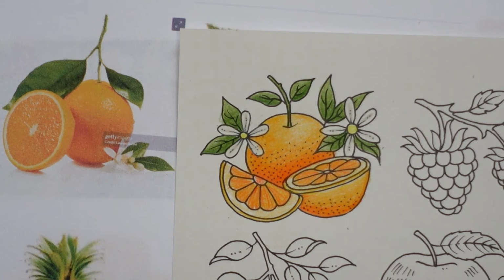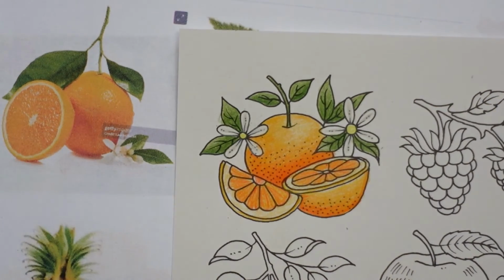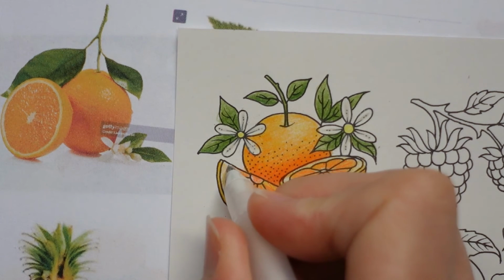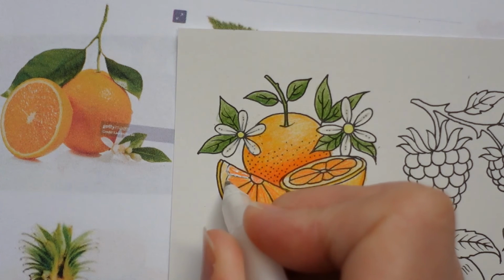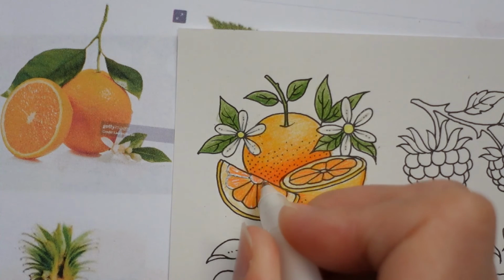What I want is a Jelly Roll 8, and I keep finding 10s and 5s. There it is, Jelly Roll 8. So I'm going to use this, and we're going to white out this, and then put a few lines in the fleshy bit like that. We'll also white this bit out.